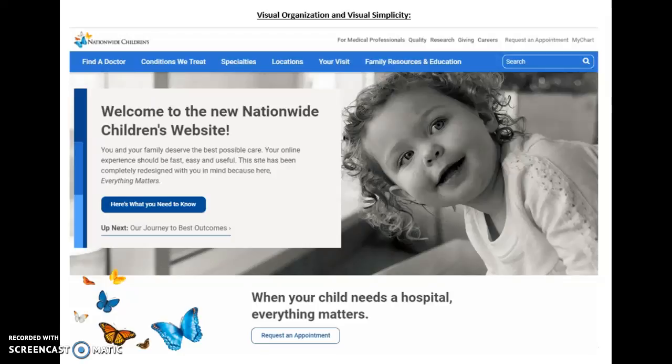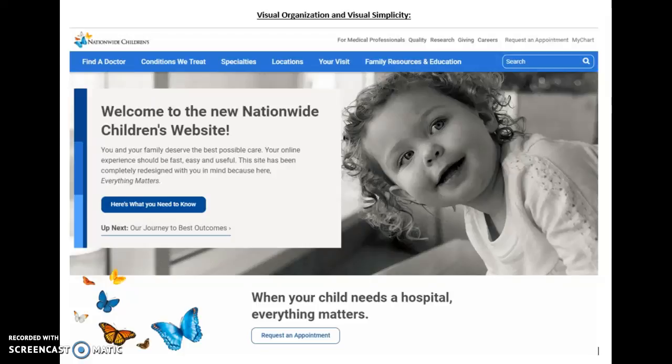When visiting a website, you want to see organized, relevant, and useful information. It is very important that the user is able to find information easily and readily. Visual communication on a website is effective when it enhances content and provides easy navigation for all types of users. In this presentation, I will discuss with you the benefits of visual organization, visual simplicity of design, the use of interactive elements to engage users.